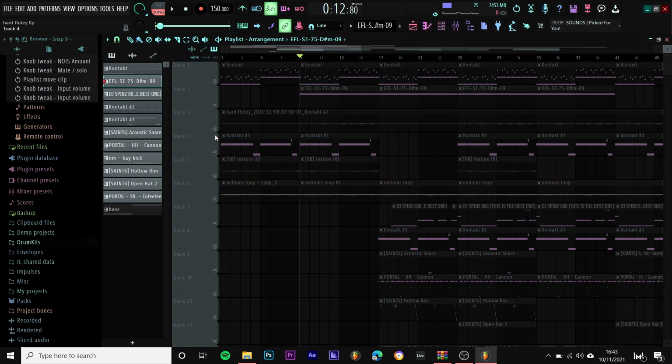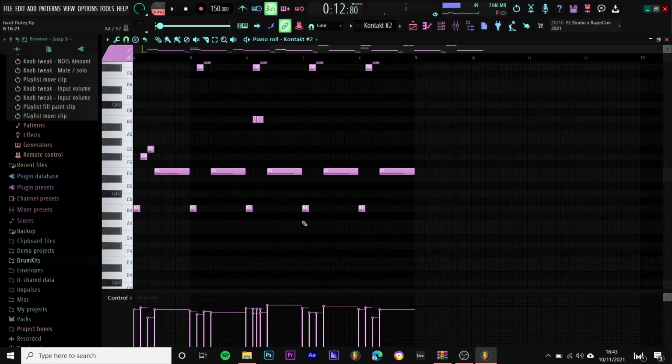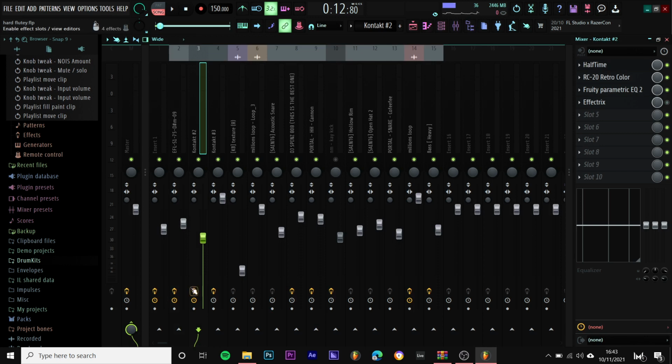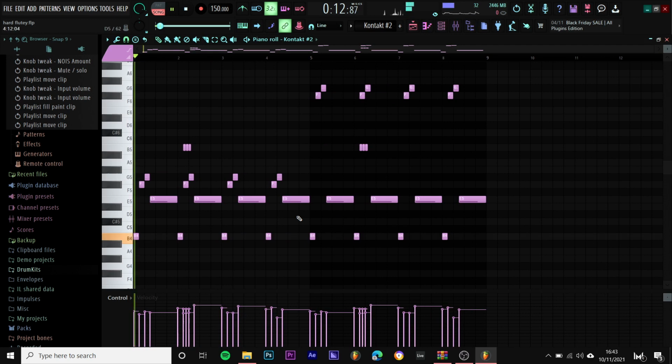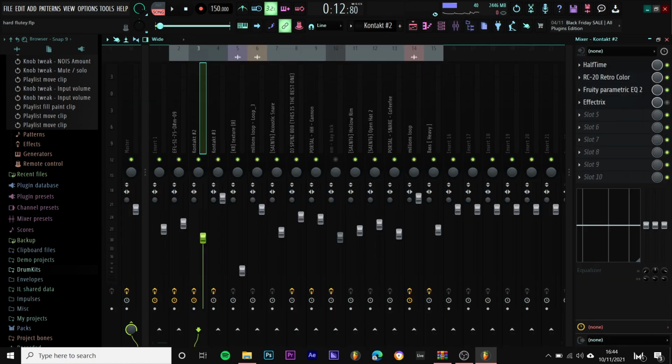So the next thing I had was these bells, which were reversed. The way I did this, I just had a simple bell melody, as you can hear. I'll get rid of the effects so you can hear what it sounds like without them. This is how it started off. So that's what it sounds like. Then I just put the effects on.